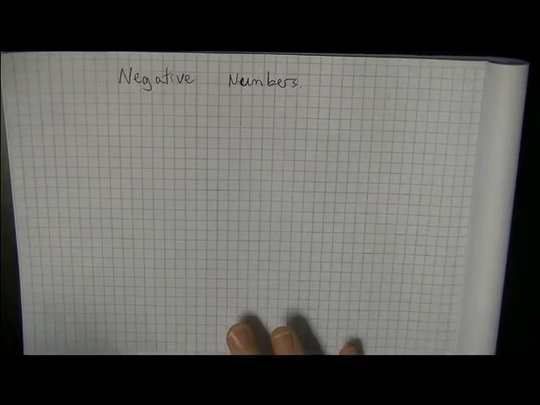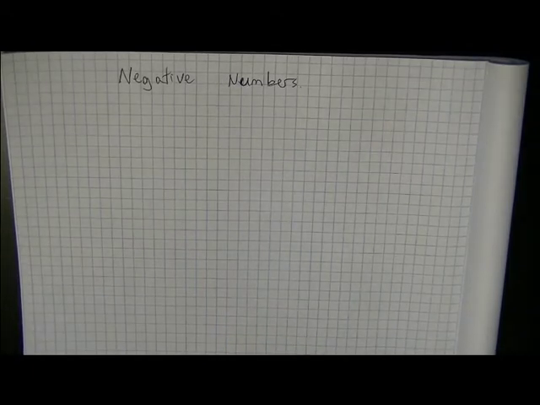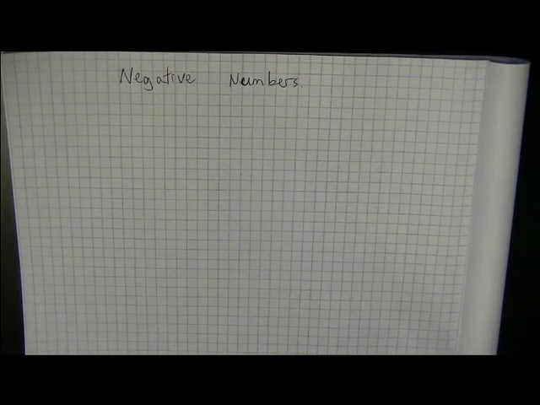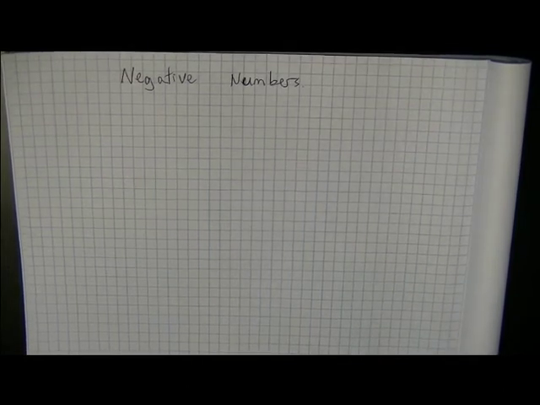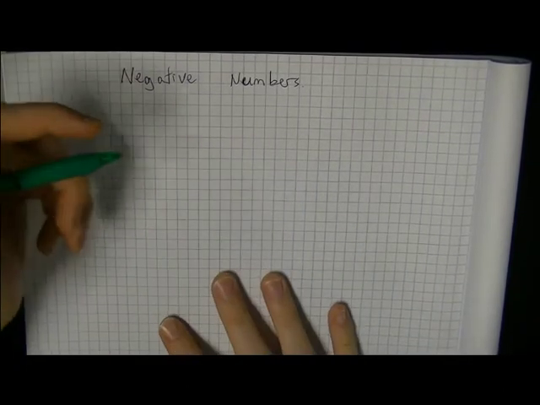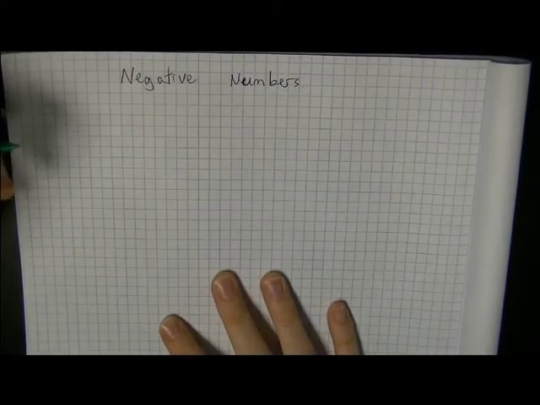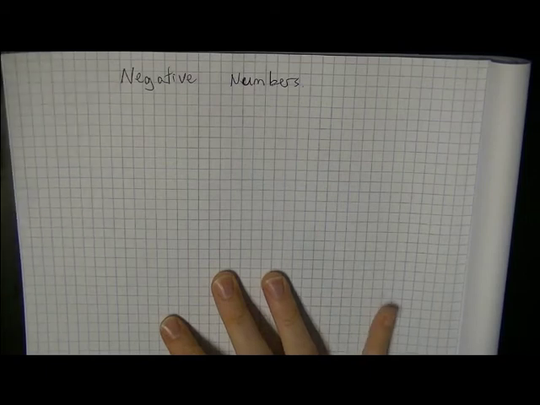Now, what are negative numbers? Negative numbers are numbers that are less than 0. Okay, so if you add a negative number, what you end up doing is basically subtracting. From a mathematician's point of view, subtraction is really just adding negative numbers. All right, so let's take a look at how operations with negative numbers work.